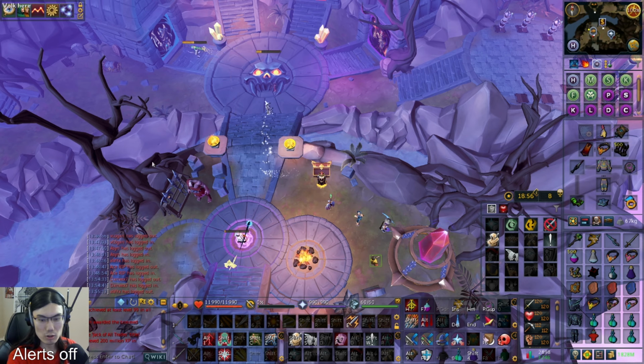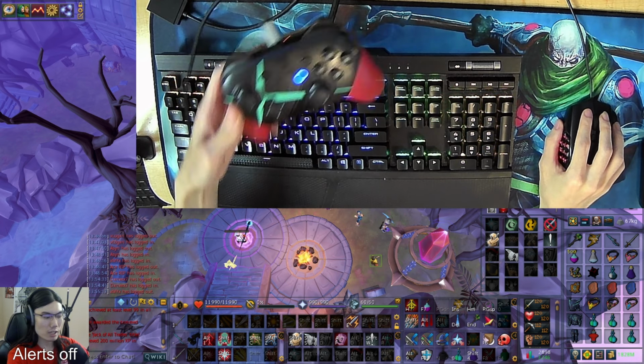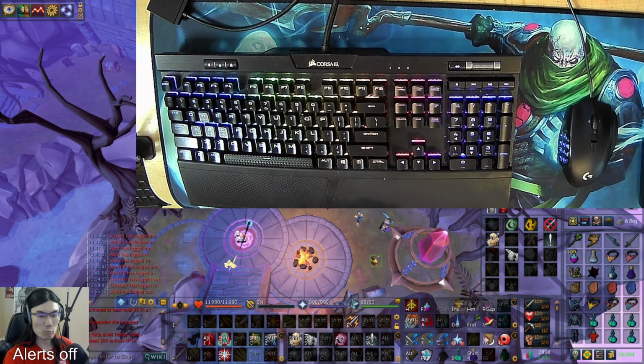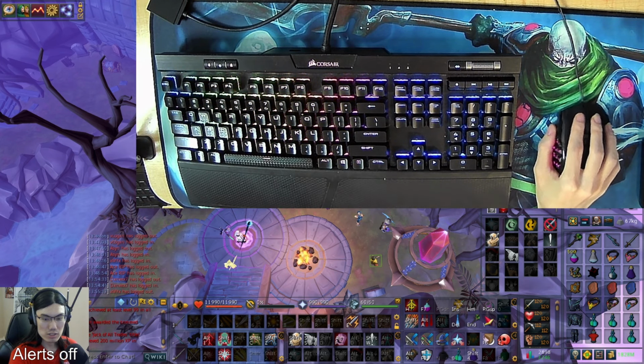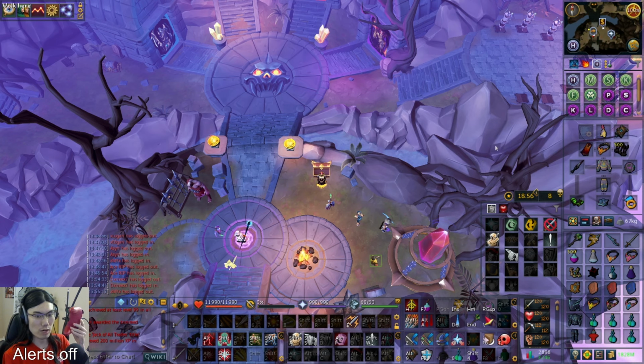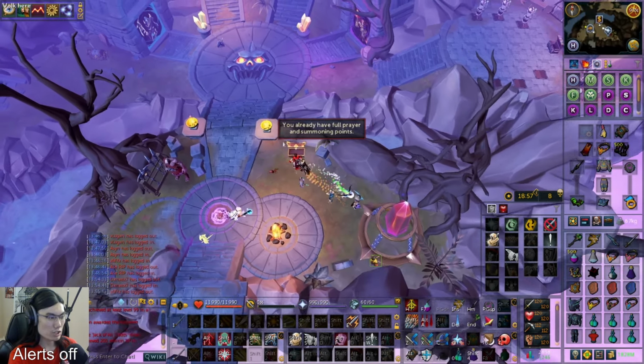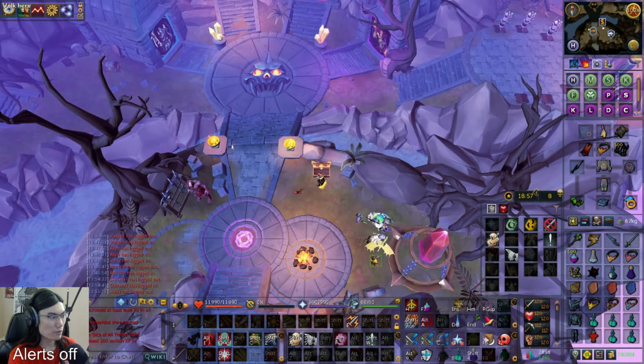I'll show an example right here for the hand cam. I could put it right here and then reach out for it like here. This is insane cheating. I would absolutely not do this at all. So do not do this if you're ever going to go for a blindfolded run. If you do this, I will actually consider you a cheater, and your blindfolded run will be null and void. That's my stance on it. And obviously stuff like macros is not what I want to see in a blindfolded run. If you do any of that stuff, I would not respect your blindfolded run, personally speaking.